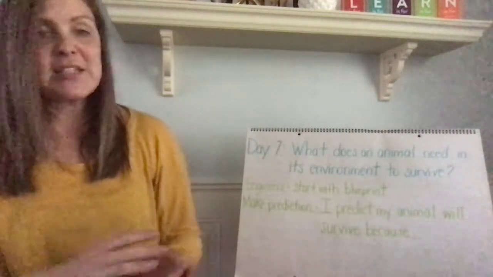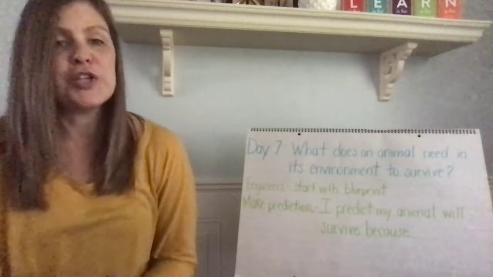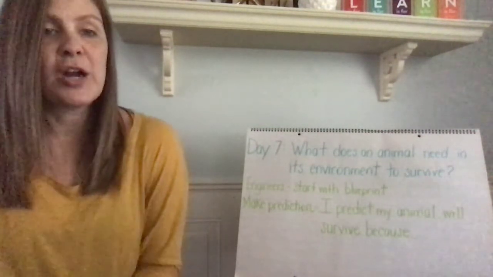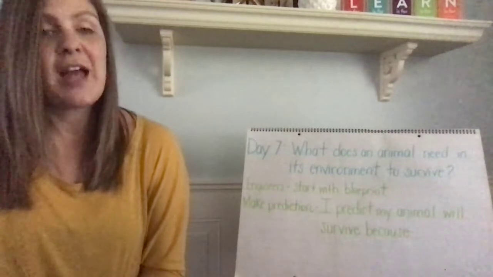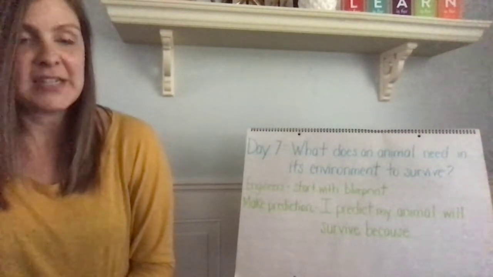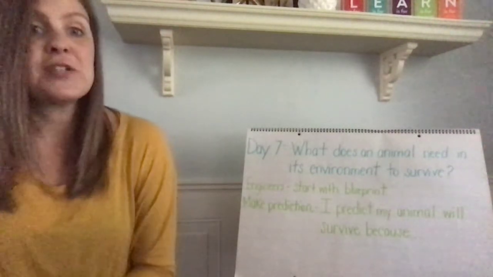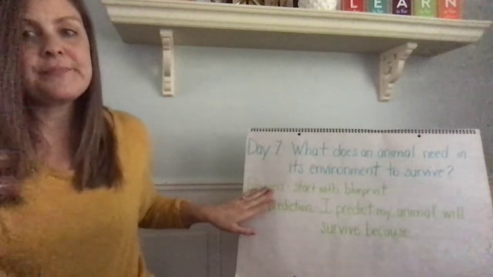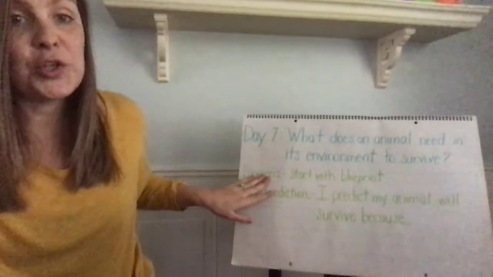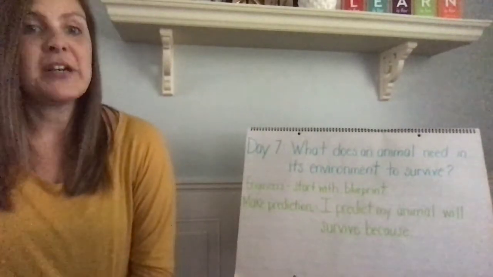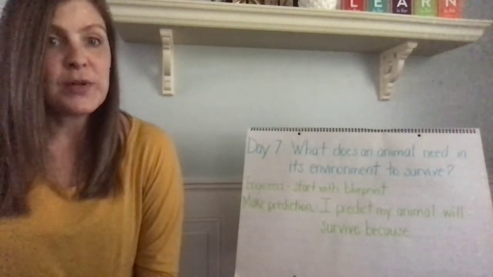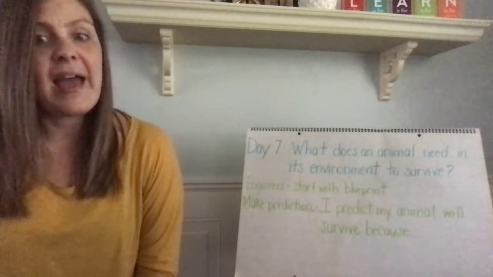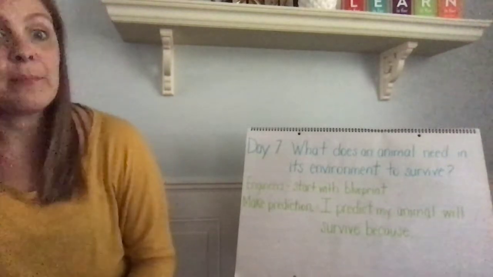So in the past, lessons 1 through 5, we were zoologists and biologists. We were exploring and observing the different habitats animals and plants lived in. So instead of being a zoologist and a biologist, today you're going to become an engineer. So those of you in my class, you have had some engineering assignments in our erosion unit and our physical science unit, and every engineer starts with a blueprint.